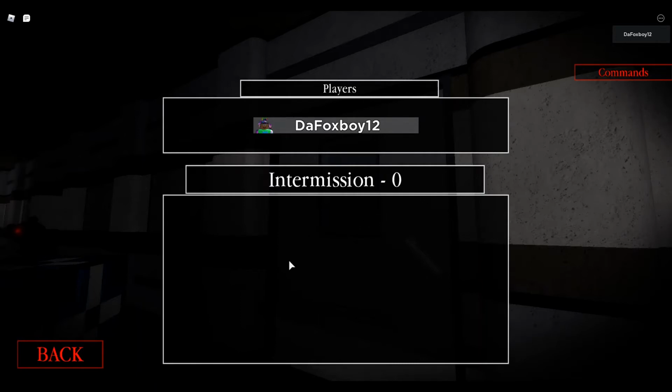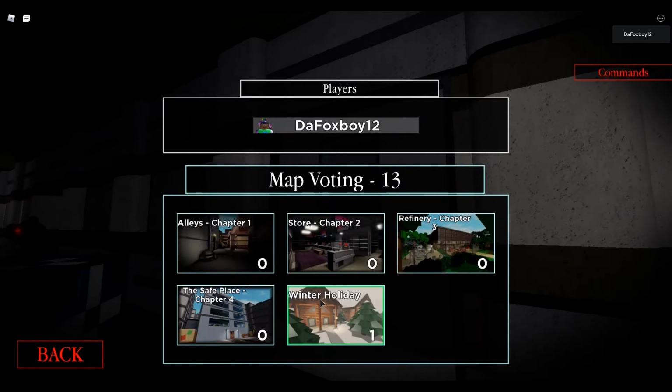5, 4, 3, 2, 1, here we go. Winter holiday map. Hopefully we could do it this time. I died. But the jump scare is actually pretty cool though. But yeah, it's actually pretty scary. So yeah, the skin is pretty cool. I think that's the skin we get if we beat the map.